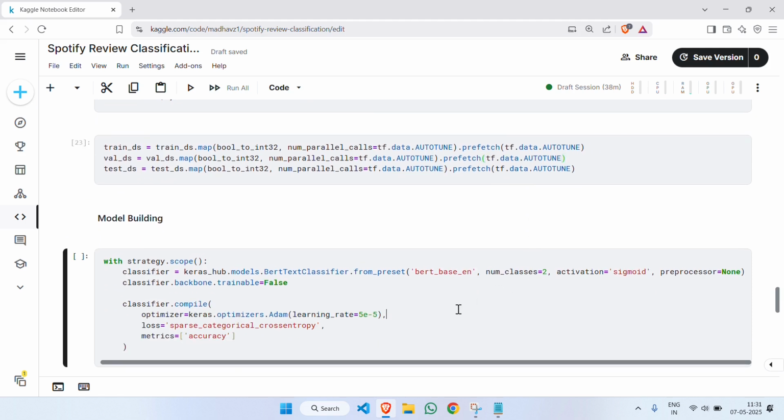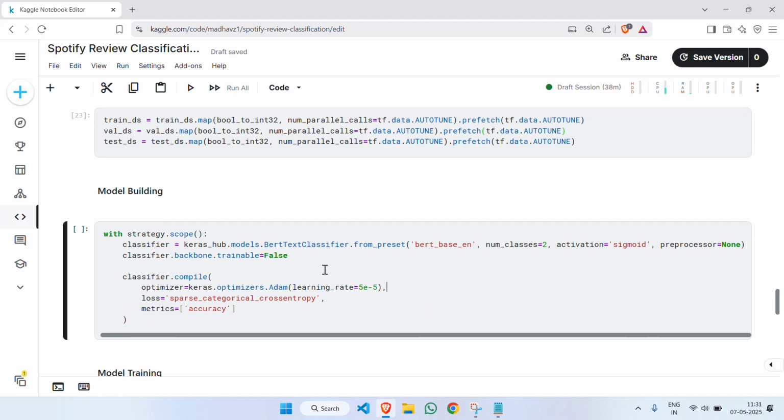After this we will build our model. As Keras Hub provides a BERT text classifier, we will load a preset version using the preset BERT base en.